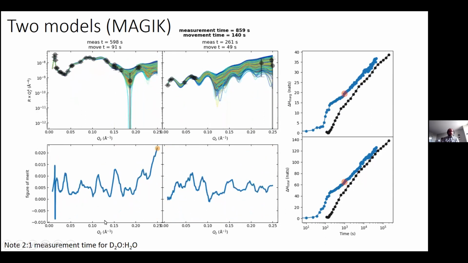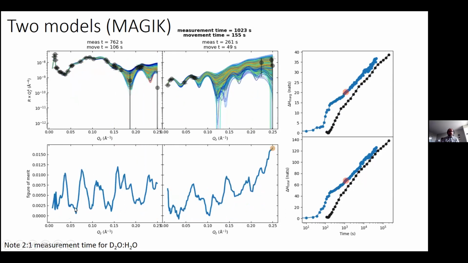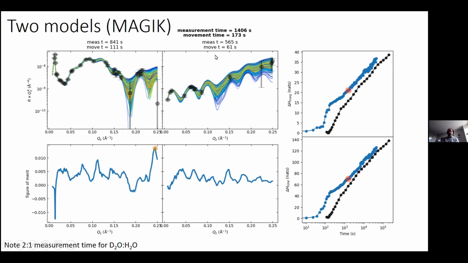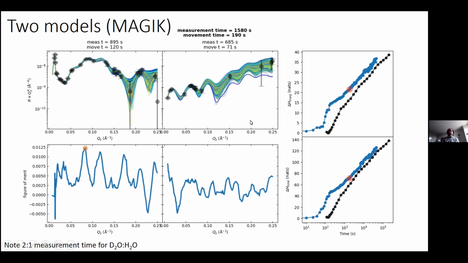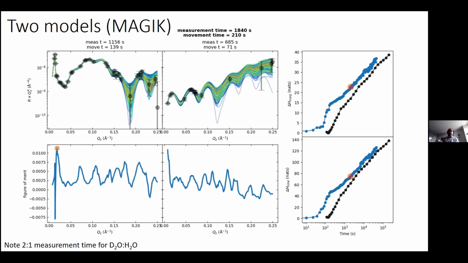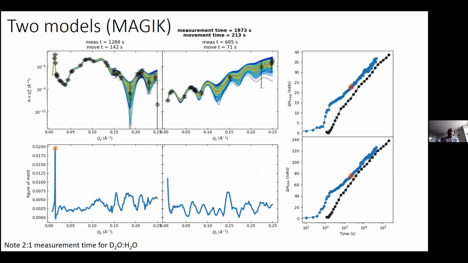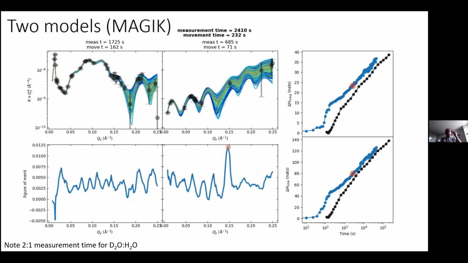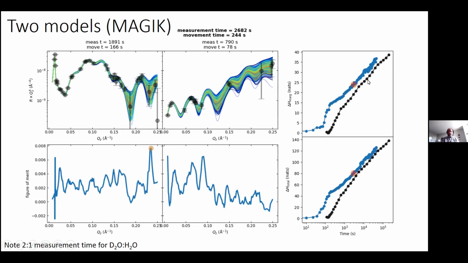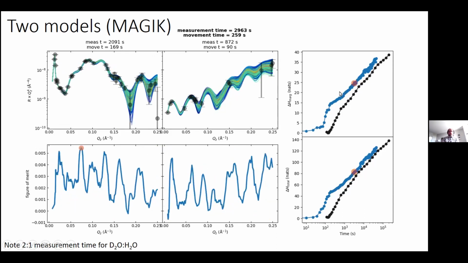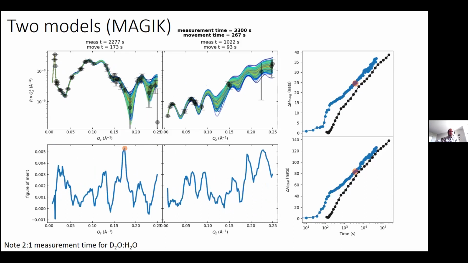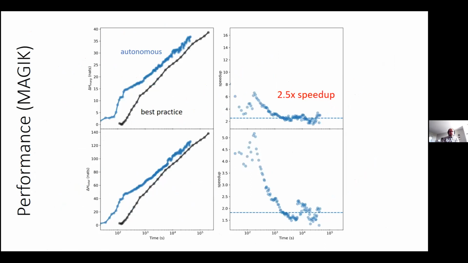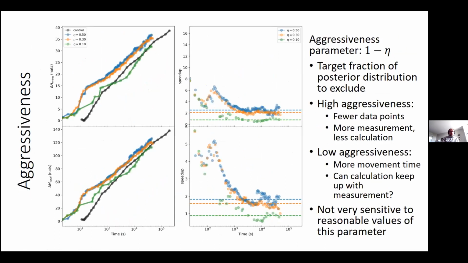One of the interesting observations about this D2O versus H2O measurement is the autonomous experiment spends about twice the amount of time in the D2O measurement as it does in the H2O measurement. And this makes sense because there's actually better contrast with the bilayer, which has the parameters we're interested in, in the D2O case. So this all sort of makes some intuitive sense. And you can also calculate the performance speed up, which is almost a factor of 3 in this particular case over the typical experimental best practices. You can see that there. I'm going to skip these two.